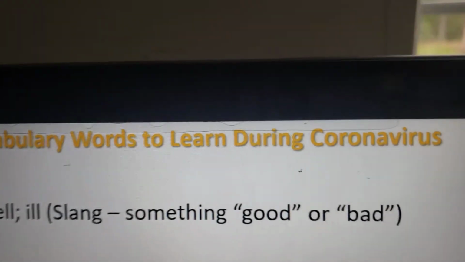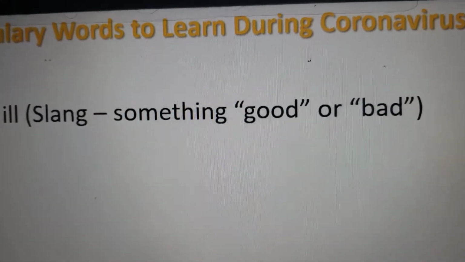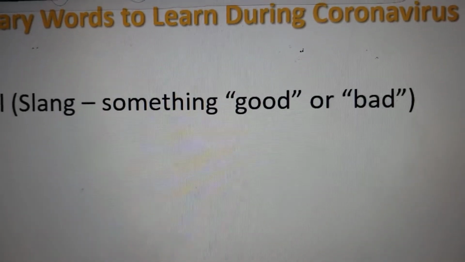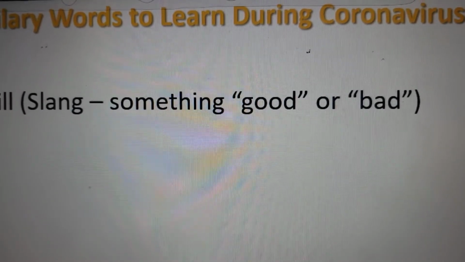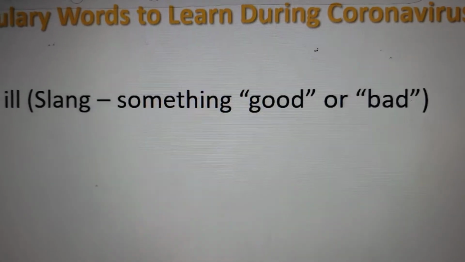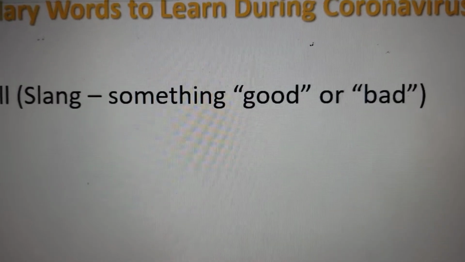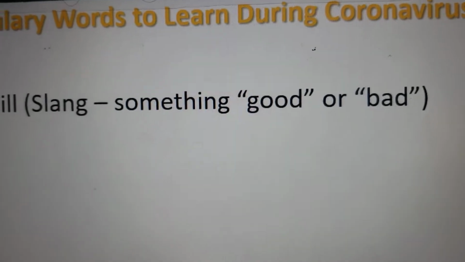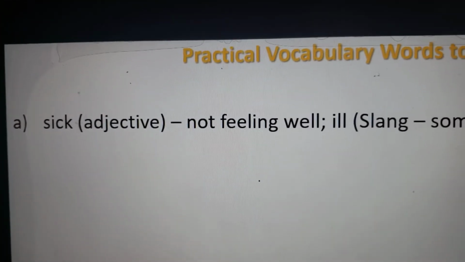Now, sick can have a slang meaning. When you travel to a dealership to buy a vehicle or a car, and you see a car that is very good looking, you say, oh man, that car is sick. So when something is sick, it can mean it looks extremely good. Or you say, man, that person is sick. So that sick can mean that person is a bad person, okay? So sick, which is an adjective.